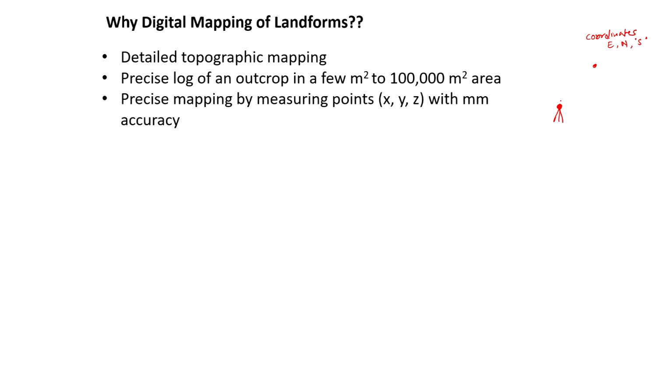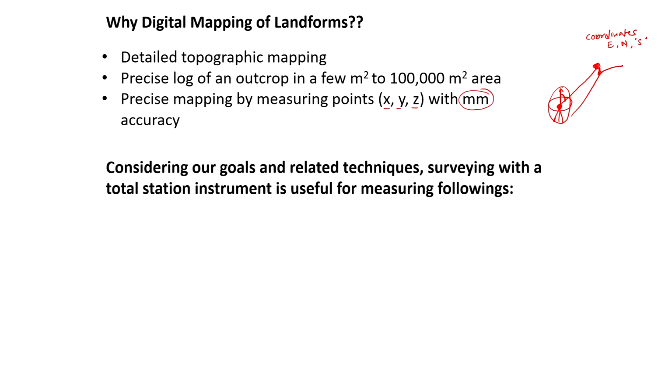Basically, on a horizontal plane we measure the angle with respect to this, and that gives us the coordinates of this point. At the same time, if there is topography here, we also measure the elevation, so we measure the vertical angle, or we can also talk about the slope. So we take horizontal as well as vertical measurements, and that gives you X, Y and Z. The most important part is that you get these measurements in millimeter accuracy, so you can do the mapping at millimeter accuracy using a high resolution total station.